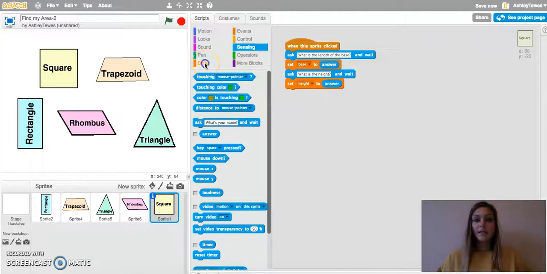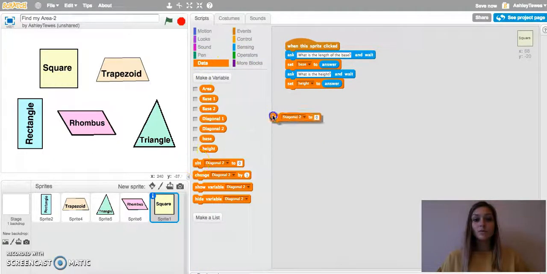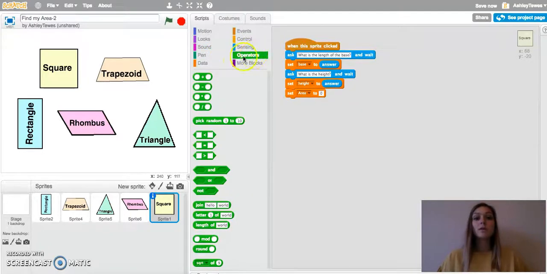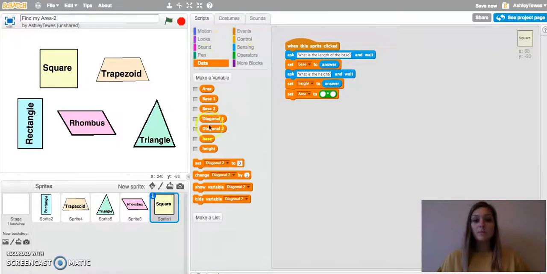Now my next task is to set my area to, and for a square we know base times height is going to give us our value. So in operators, we will find the multiplication block, and we will multiply our base times our height to give us this value.